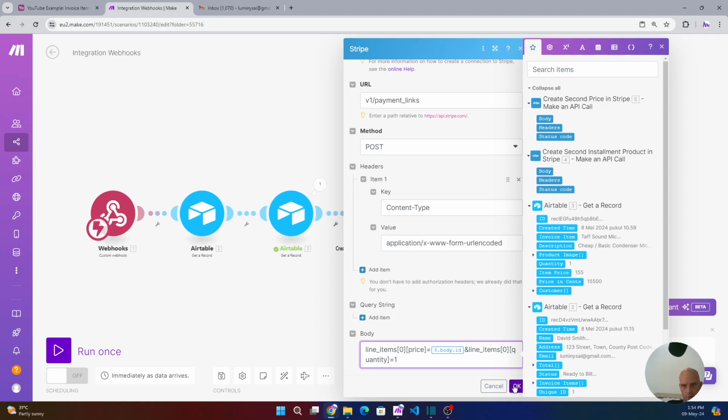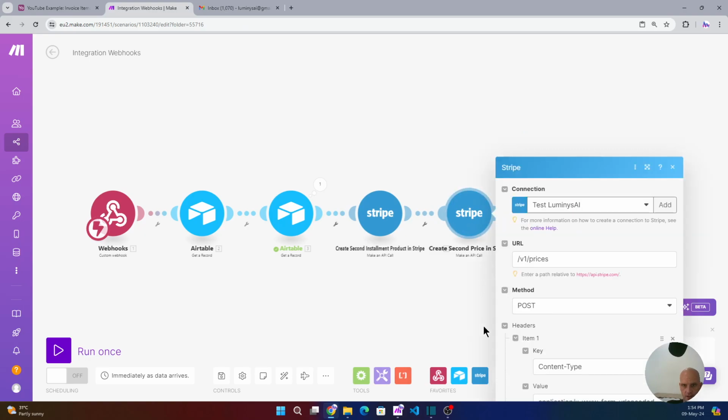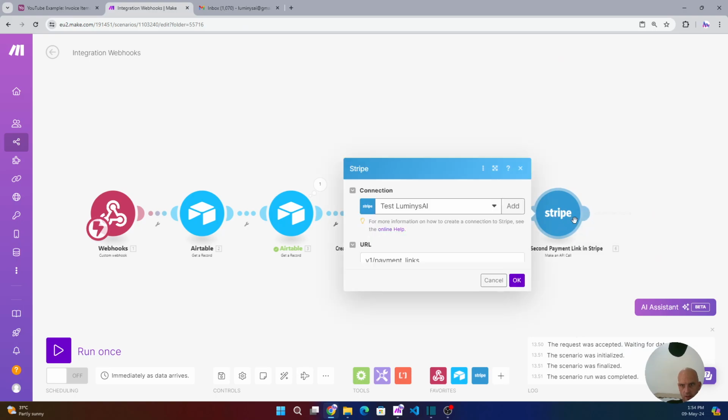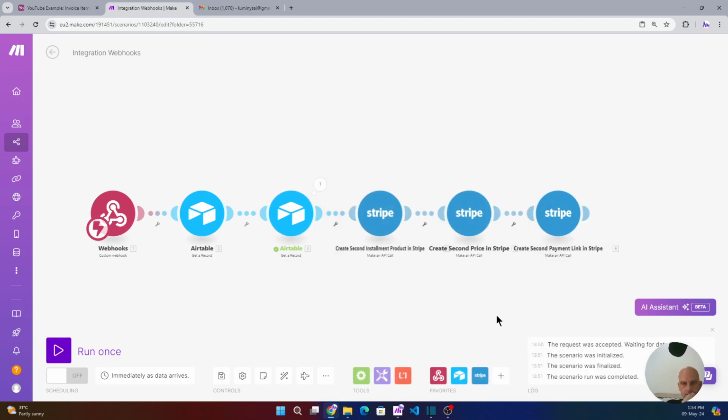And then quantity equals 1. We can actually change this to quantity equals quantity. There we are.